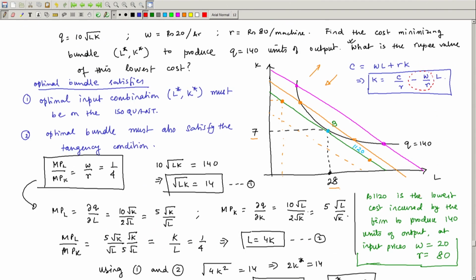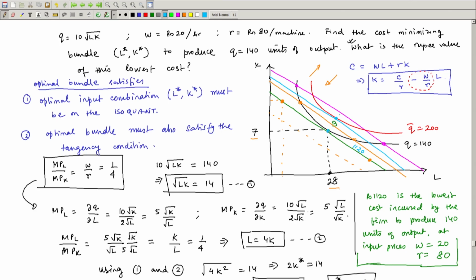Now, you will immediately notice from this graph that the level 200 isoquant is going to be somewhere here. So, let us say this is Q bar equals 200. Clearly the point B is not on that level 200 isoquant, right. The point B is here. So, using these 28 units of labor and 7 units of capital, the firm will not be able to produce 200 units of output. Here again I will have to write down the tangency condition. I am going to get a new isocost line which is going to be tangential to the isoquant. So, you are going to get some other line at the input prices which is tangential to this isoquant, and this is going to be some other input bundle, right.